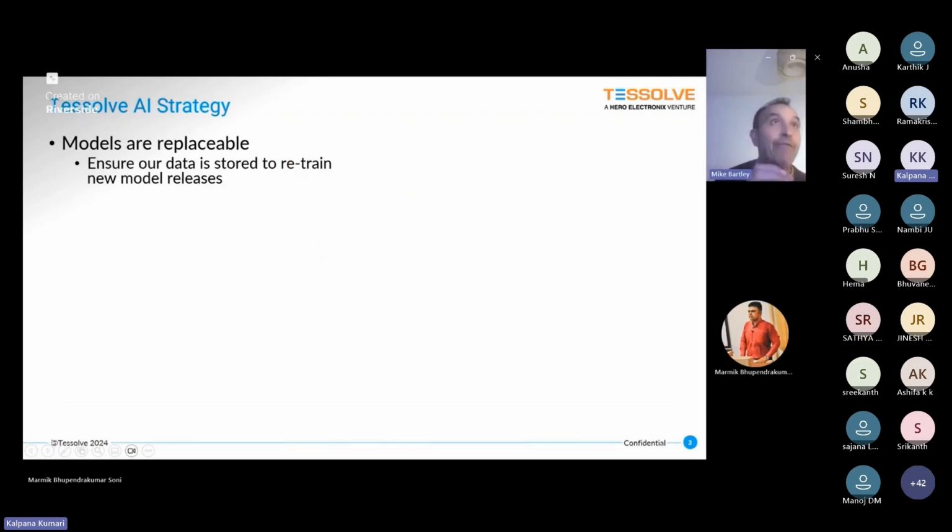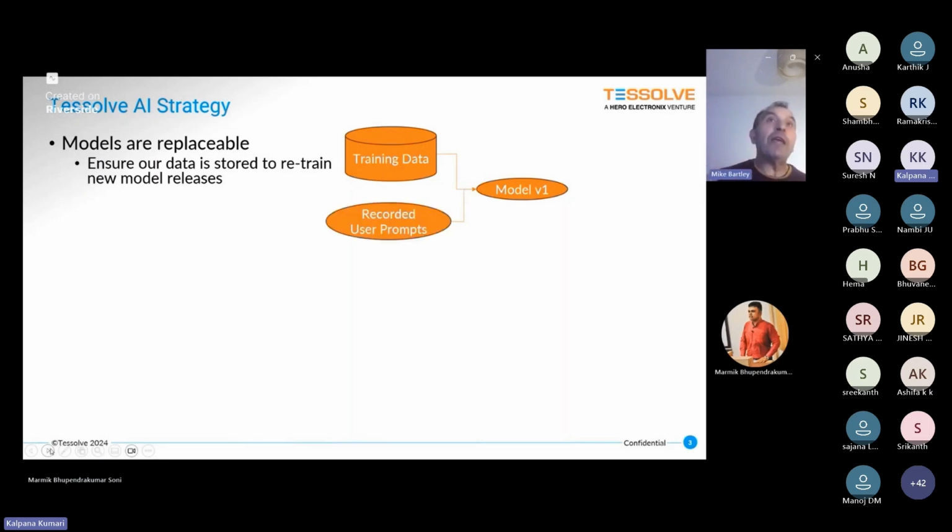Now, one of the key things which we've done in our AI strategy is make sure the models are replaceable. So if you look at the diagram here, we keep our training data separately, and we can run that on a model. One of the other key things that you need as well as the training data is the user prompts.